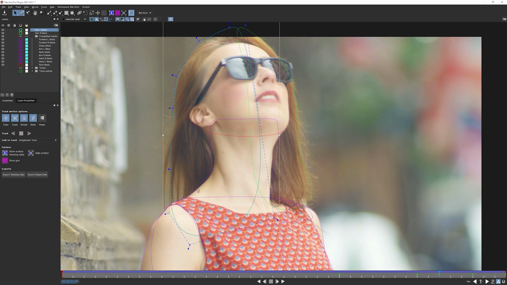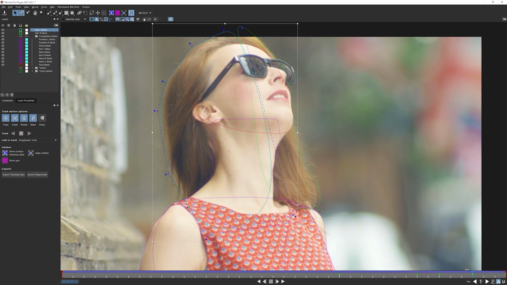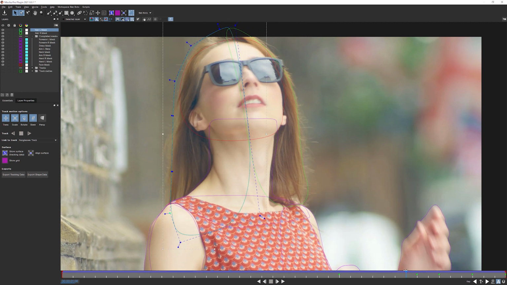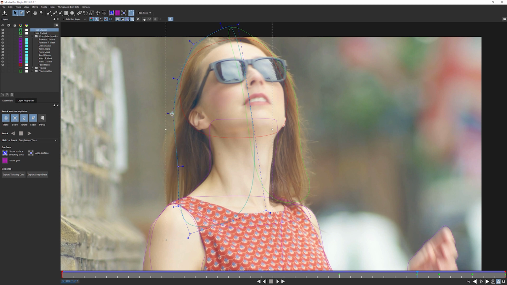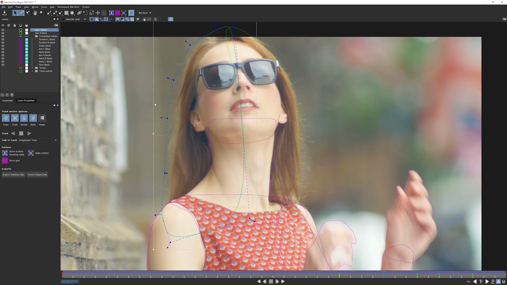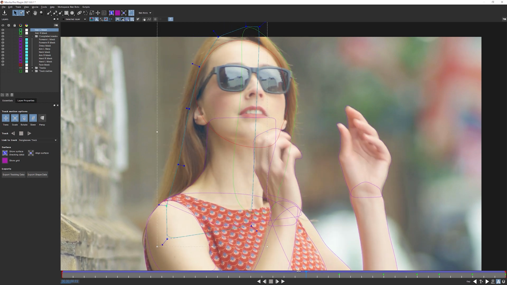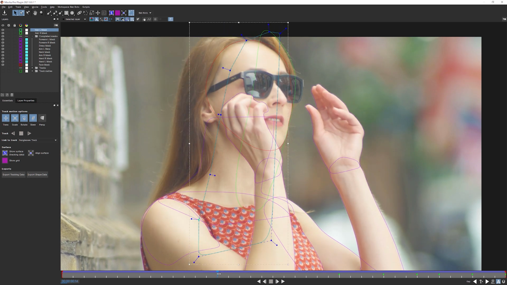Now, the consequence of that is we have to then create another shape to get this other piece of hair, but that's fine. And that's one of the things we did say at the start of this as well. So I think keeping things simple and straightforward means there's going to be less time spent chasing your tail a little bit later, and more time to do fun things that isn't always rotoscoping.